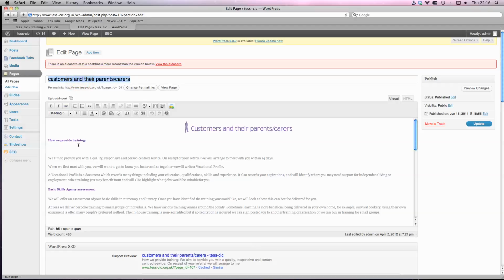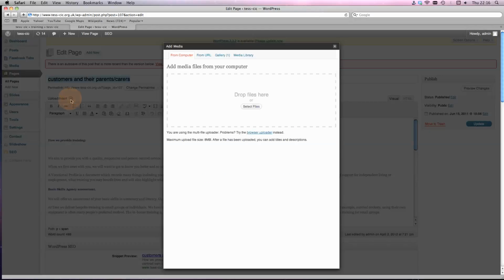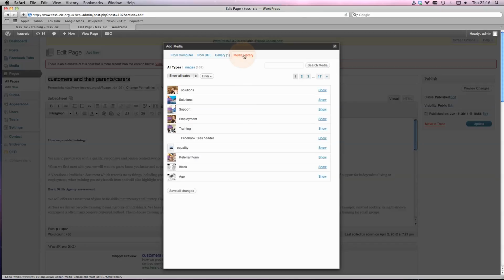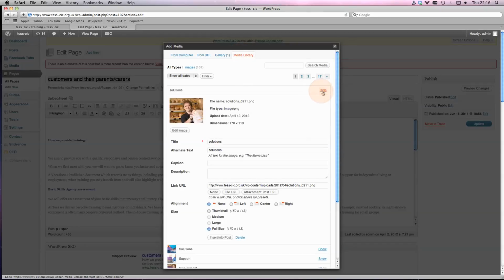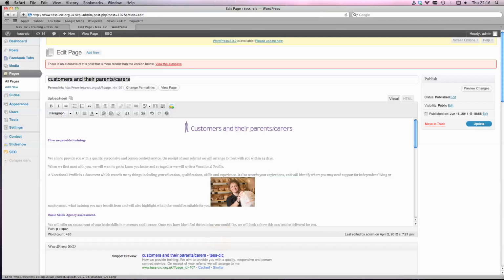You've got the option to add a new image. For example, say after the U I wanted to insert an image, I'd click after the U. You've got the option to upload and insert and add media. So you click on that and you get a pop-up menu, which is add media. You can either add something that you've uploaded to your media gallery previously by clicking media gallery, find the image you want, hit show, and go to insert into post, and that'll basically put the file in the document wherever you add the cursor.